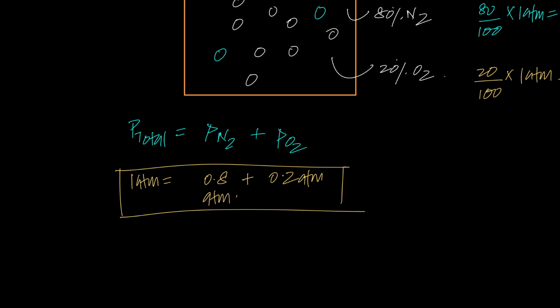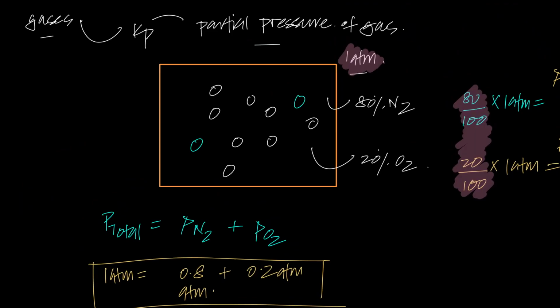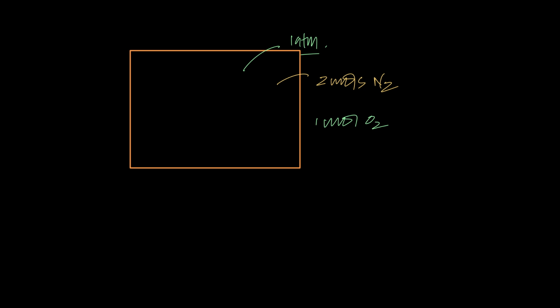And this stuff right here can be in percentages, it can be in volumes, it can be in ratios, it can be in moles. Normally, it's in the form of moles, right? For example, I'll give you another example. Let's suppose you have 2 moles of nitrogen and 1 mole of oxygen inside a container, and the total pressure of that container is 1 atmosphere. What's the partial pressure of nitrogen? Well, you know that in this entire container, you actually have 3 moles in total.